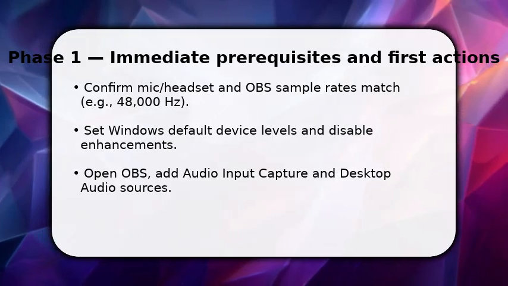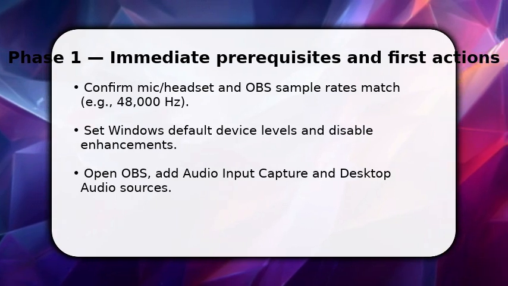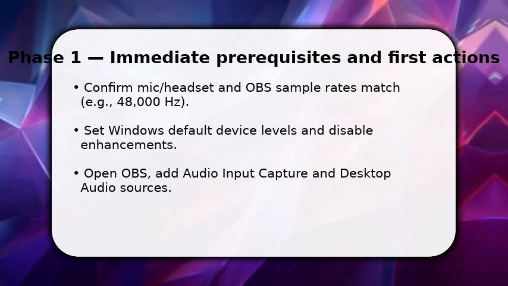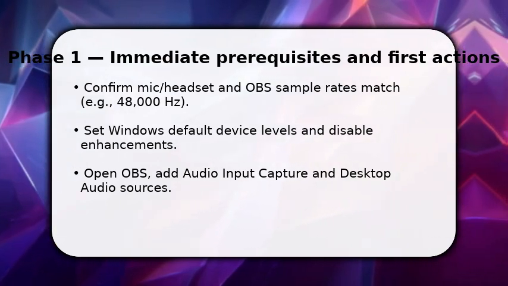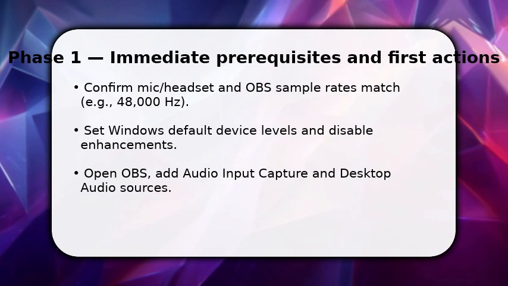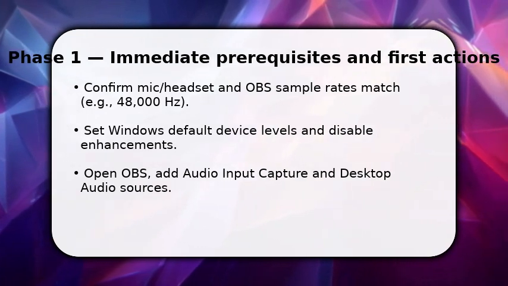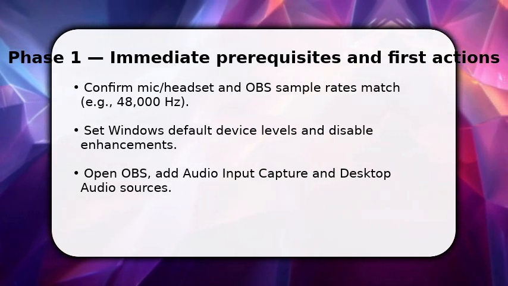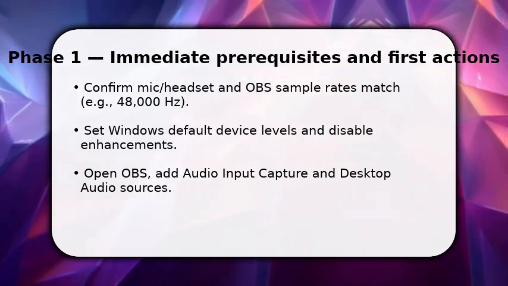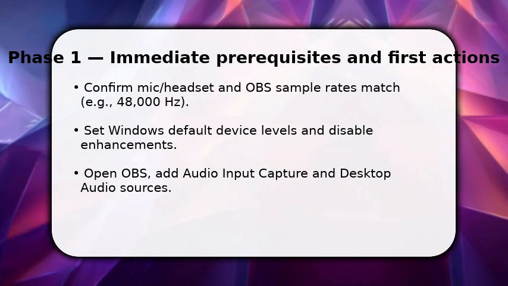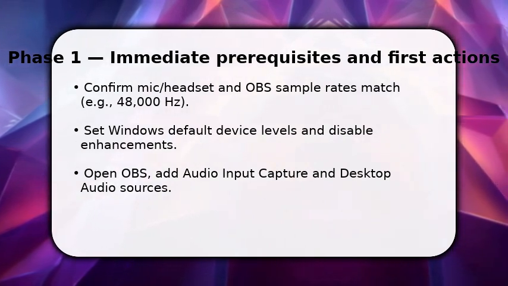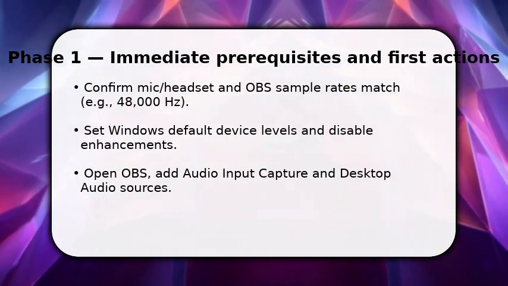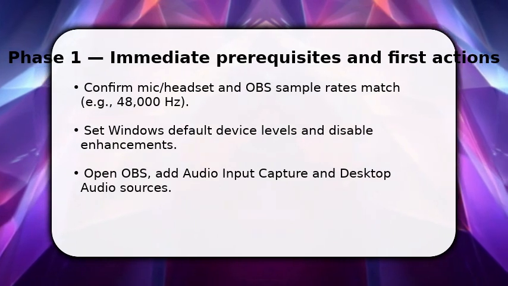You start by locking the foundation, match sample rates and pick exact devices. Open Windows sound settings and set both mic and output to 48000 Hz. Disable enhancements so drivers won't resample. Then in OBS create an audio input capture for your mic and a desktop audio source for system sound. Once done, make sure each source is named clearly. This prevents routing mistakes later. You're not guessing. This step forces consistency between OS, driver, and OBS, which avoids drift and sync issues.